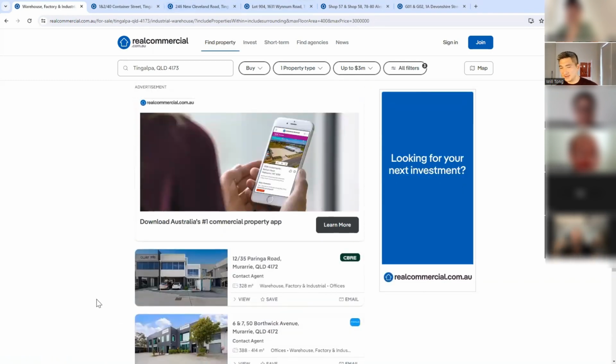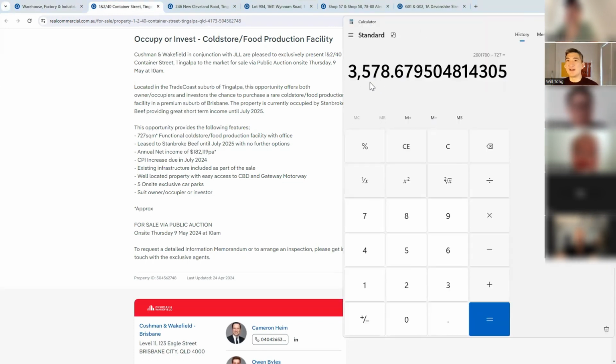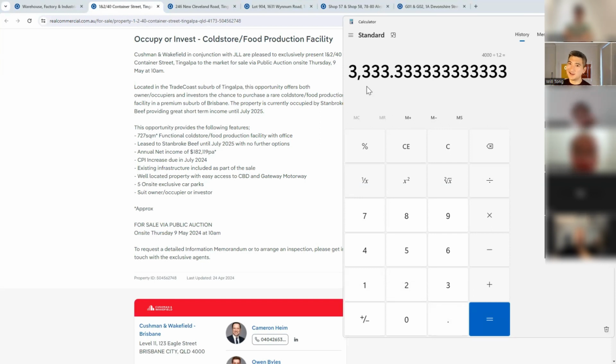But let's say you find something and it turns out that strata's been selling for $4,000 a meter. Then you go back to here and go, well, if I'm buying this for $3,500, let's say, and strata is selling for $4,000 a square meter, is that enough for me to make a margin on it? So back of an envelope calculation, I'll say, all right, $4,000 a meter, I want 20% margin, so I'll divide by 1.2. So yeah, it won't work, because the maximum you're going to pay for it is going to be $3,000 a meter after costs. And this property will probably sell around 2.5 million. So there's not enough margin in it, so I'll probably skip this one.